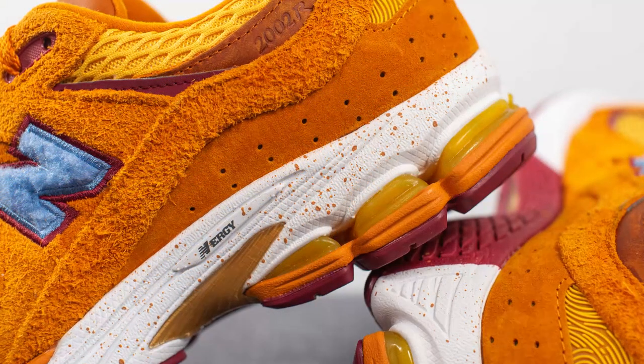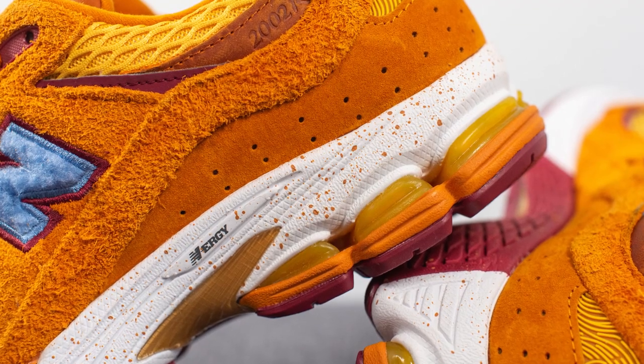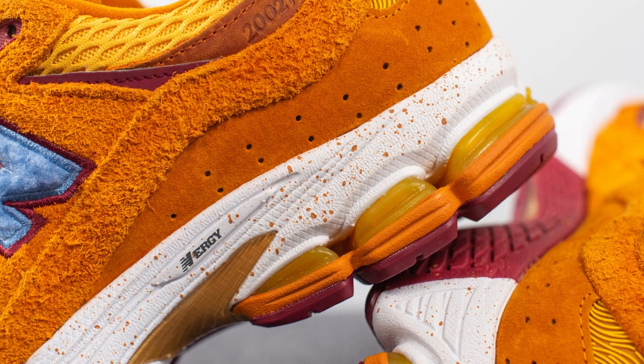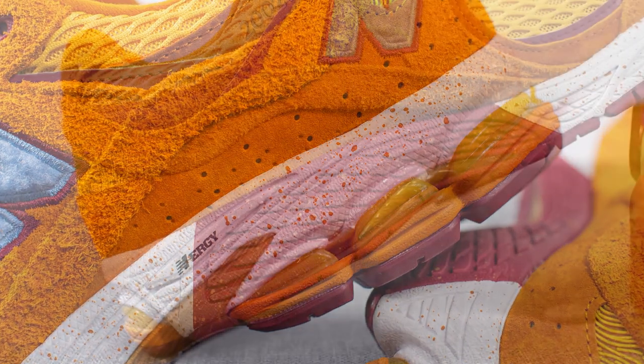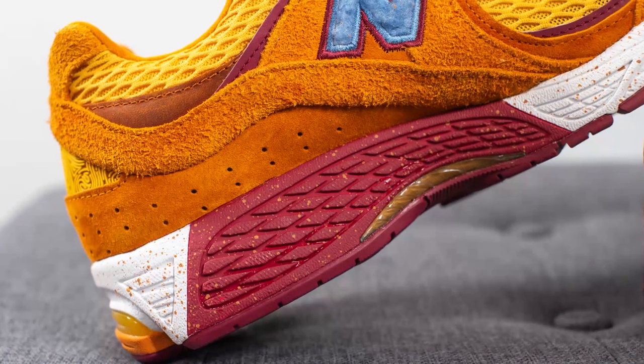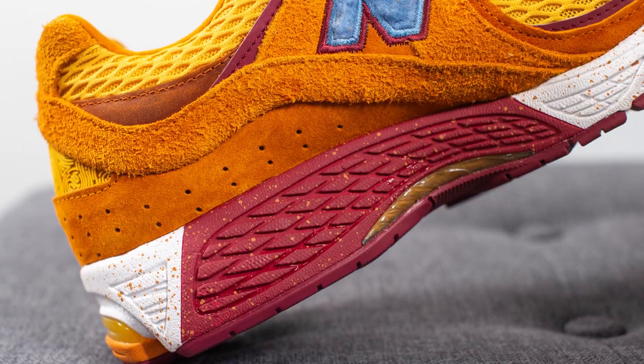And then underneath the heel, you'll see these pillars, which sort of reminds me of Nike Shox, but it's much more low profile. This is New Balance Energy, and this gives you a ton of heel impact protection. And in this case, this is done in this vintage looking yellow color. The medial side of the midsole is a little bit different. So here, a good chunk of the foam is done in this maroon or dark red color. And we have this diamond-like shape, which is found throughout.